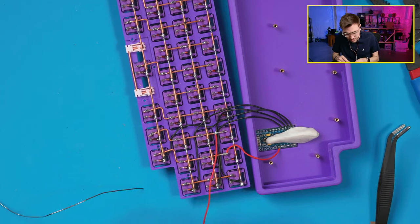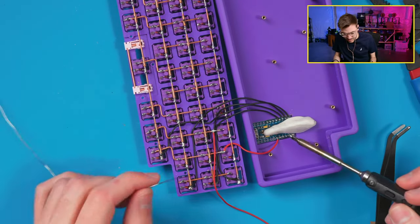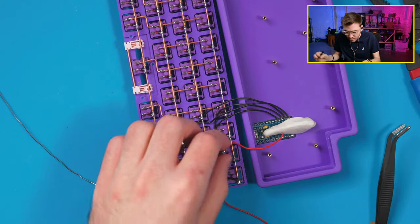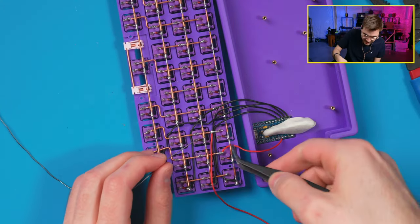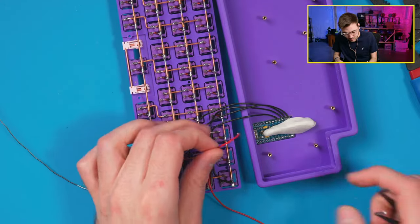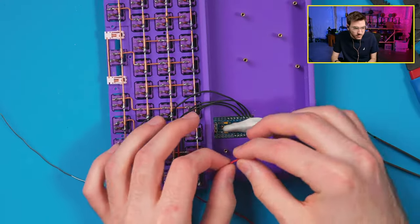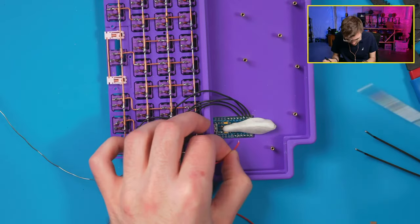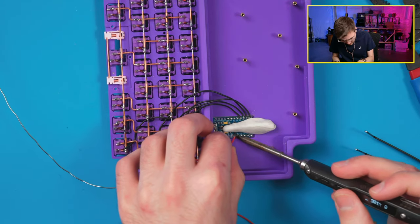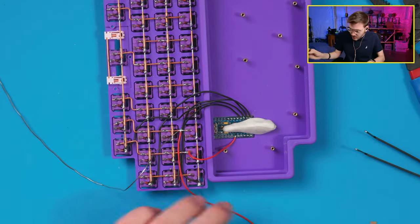I'm gonna route this right through here. I actually don't want that routed underneath because that's gonna interfere with the ledge. So I'm gonna take this off and pull this back. Go back like this. There we go.